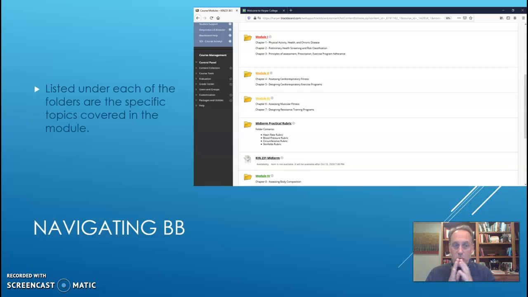So, how to navigate Blackboard, right? When you go to Blackboard and you open this up, you'll see Module 1, Module 2, Module 3, and then you have the rubric for the practical, then the actual midterm practical itself, and then Module 4 in green. This is a screen grab right from our class, by the way. It's Roy G. Biv style, and within each one, you have a specific chapter and information we're going to be going over in each module. So it helps you cross-reference between your book and what we're actually doing in Module 1, Module 2, Module 3, and that color codification helps you stay organized.